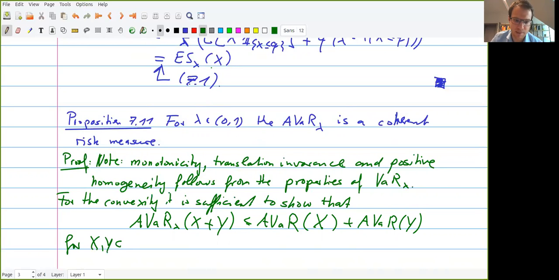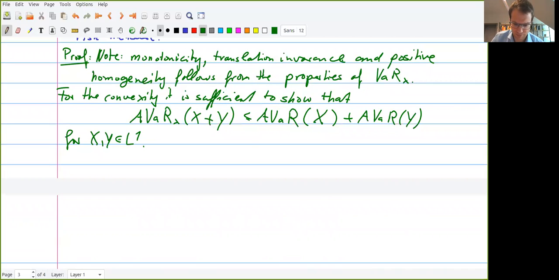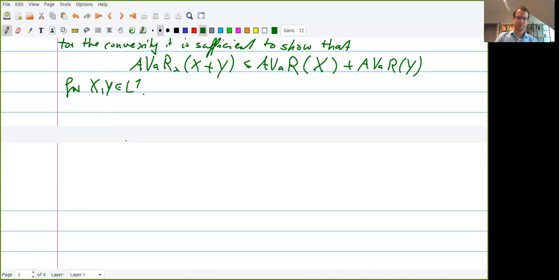These are, of course, random variables in L1. Because if you plug in here alpha and in front of the y 1 minus alpha, and alpha is between 0 and 1, there's a positive constant, so you can pull them out and you see the definition of convexity. All right. So that's what we wanted to show.